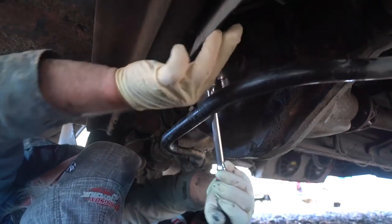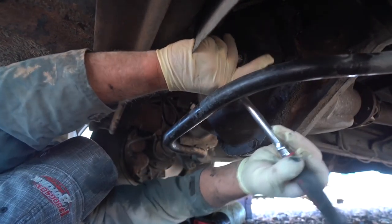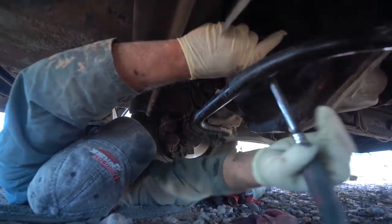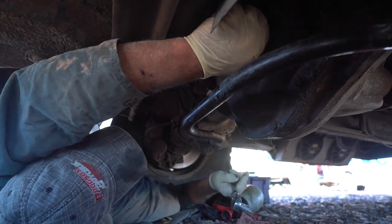This cover does not hold the differential end or any of the gearing, so you don't have to tighten it up a ton. All you want to do is get it to seal — you don't need it that tight. That's why I tell everybody to use a 3/8 ratchet, because you can't get it that tight.